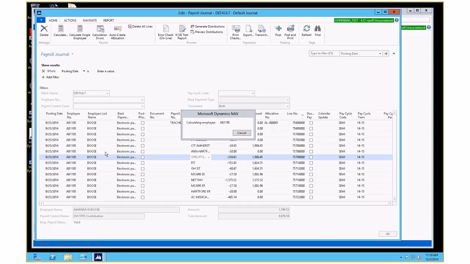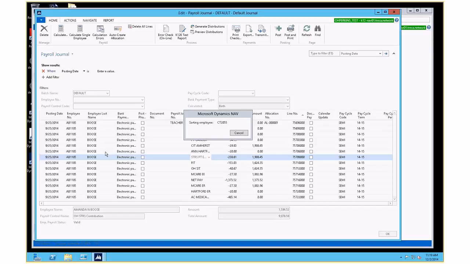So I'm recalculating, and it's restoring the whole file, which I hope is not too big. I am in test. Actually, it's a big file, but let it go through.